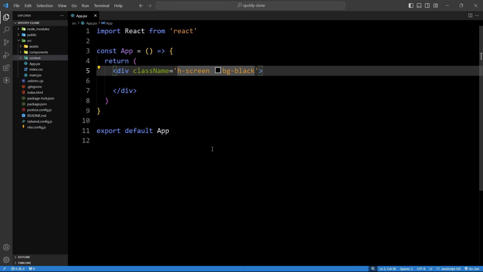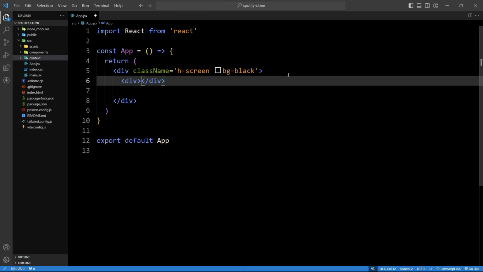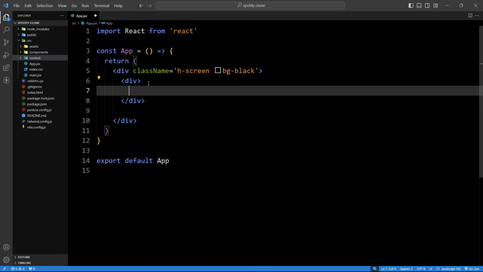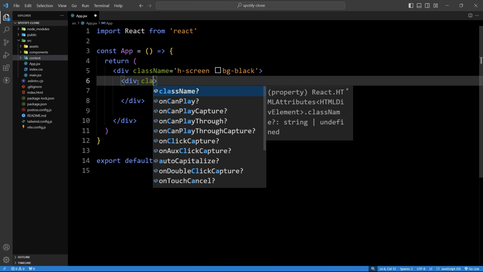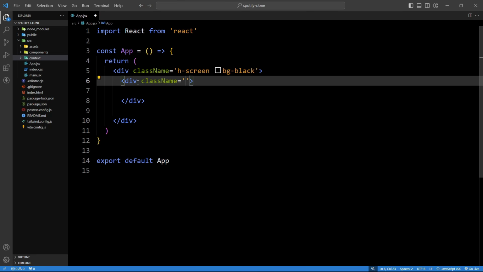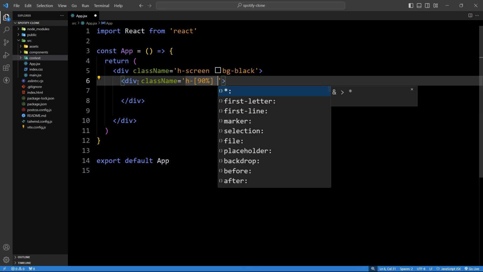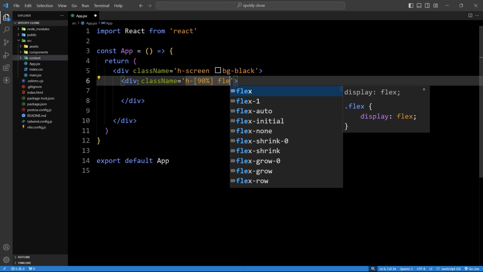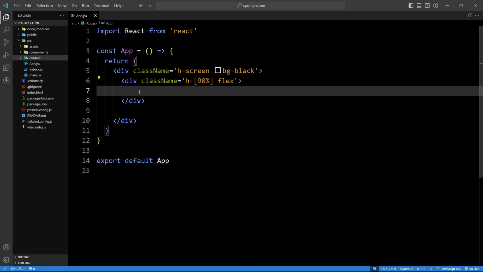Now here we will create one div, and in this div we will add the className property, and here we will provide the height of 90%. Then we will add the class name flex. Here we will create a new component with the name Sidebar.